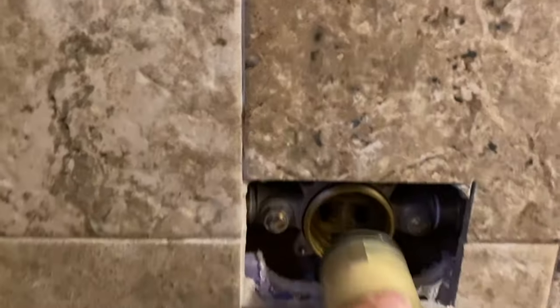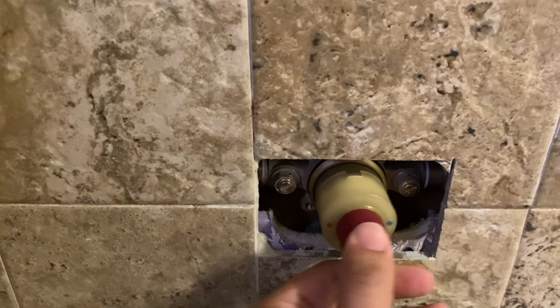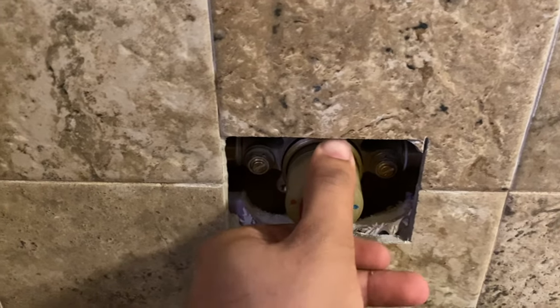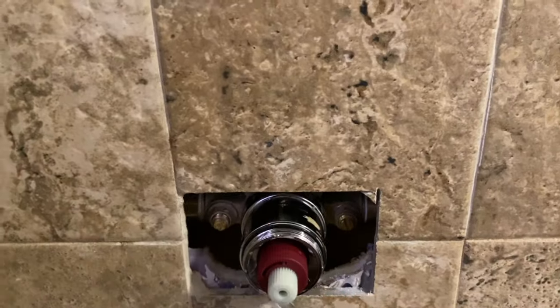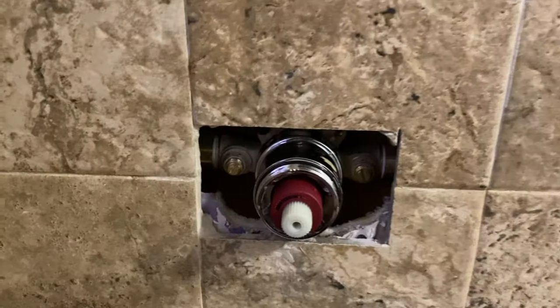Going to the bottom right here, you're just going to gently push the new cartridge in and it stays there. Make sure it's not wobbly — really get it in there. You may have to twist it a little to get it fully seated. Then put this cap back on and make sure you tighten it.